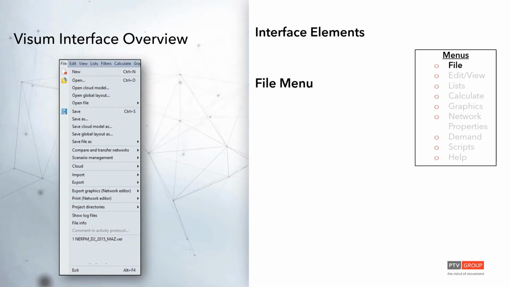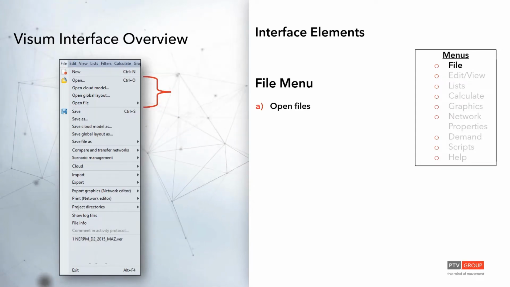Okay, so now let's quickly go through the menu items, so that we have a good idea of where to look for various options and features in the interface. In the file menu, you have the options to open files, any of the different file extensions that we looked at earlier. You can open a version file, or various kinds of files. So if you want to open any file, this is where you would come.